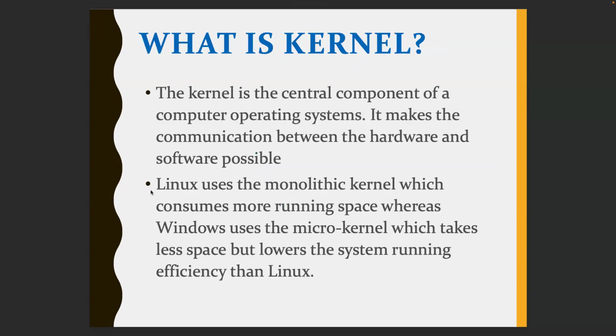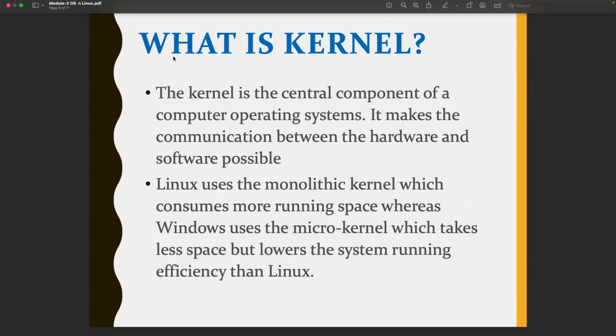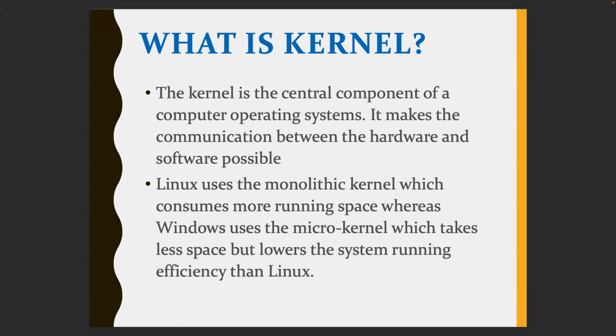When we say all of this is taken care of by the operating system, actually it's the kernel which does this, right? The kernel is the core component of an operating system. It makes the communication between the hardware and software possible. So all the memory allocation, right? The intelligence in moving the resources to other applications when a particular application is idle, right? Multitasking, all of them are possible because of this core component called the kernel. This is like the heart of an operating system.